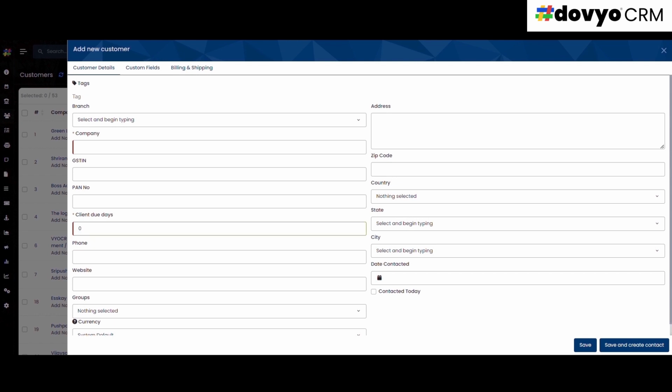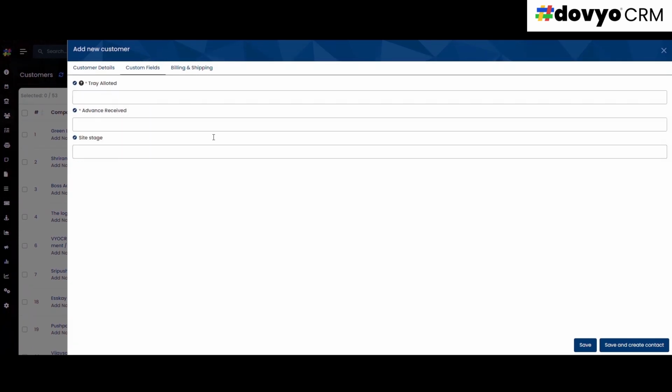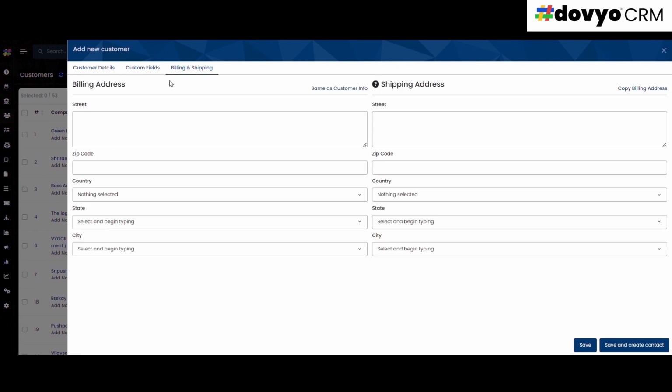Moreover, if you go to custom field, you can give n number of potential information with regard to this customer. These custom fields can be created in the setup custom field section. In the billing and shipping section, billing addresses and shipping addresses can be provided. What is the billing address of this customer, and if it is the same as the shipping address, you can click on copy billing address. The entire billing address will get copied and pasted in the shipping address. Once you feel all the data is given, or up to a sufficient level, click on save and create contact.